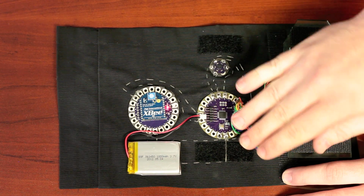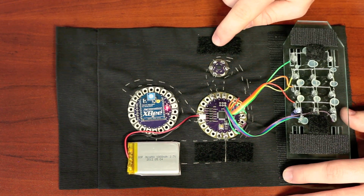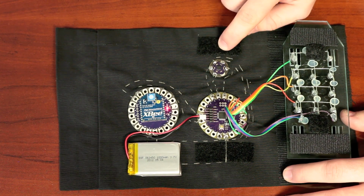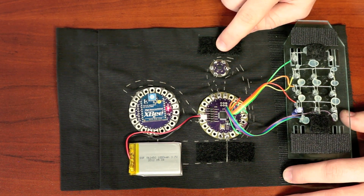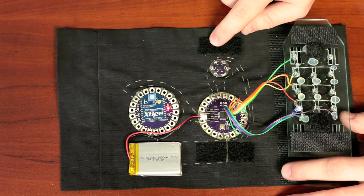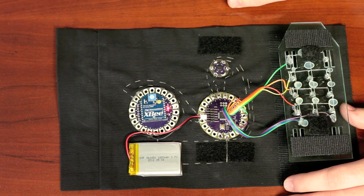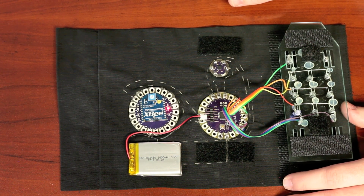Also on the bracer is this accelerometer board. So, the LilyPad accelerometer board. Basically it's an analog output accelerometer. It just gives you an analog voltage for each of the three axes of motion. All you have to do is send those to your analog input pins and then read them off and do something with that data.